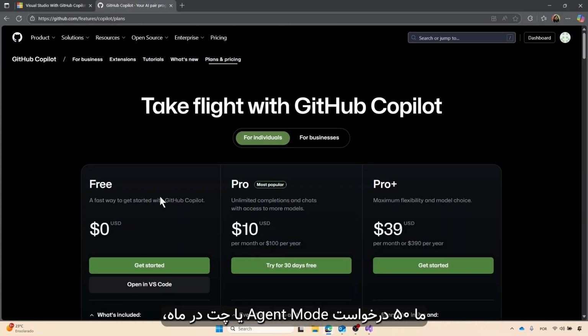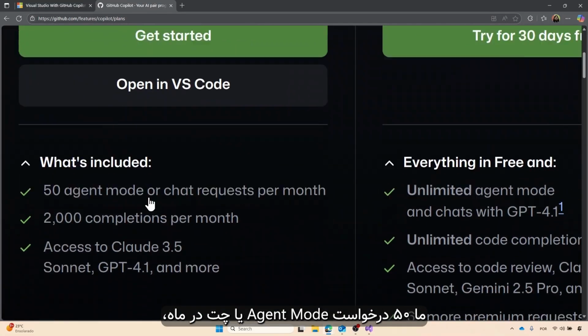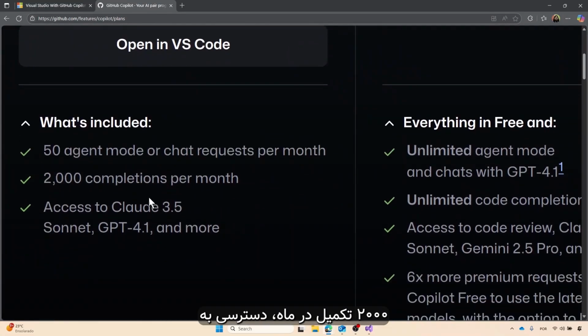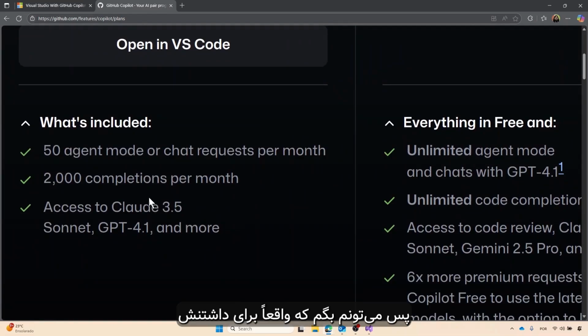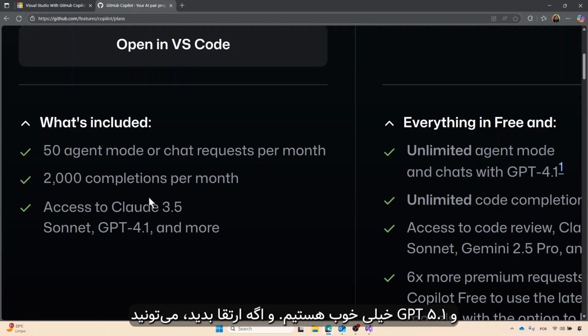So what do we have on the free plan? We have 50 agent mode or chat requests per month, 2,000 completions per month, and access to some models. I really like Claude 3.5, I would actually do a backflip to have had that when I started programming. We also have GPT 4.1 and many more models. But I think we're already really good with Claude 3.5 and GPT 4.1.